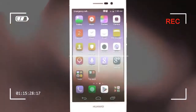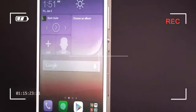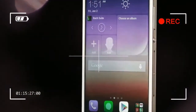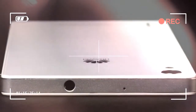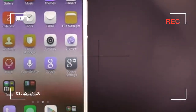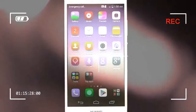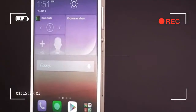The back is also solid glass, just like the iPhone 4S or a Nexus 4, and it has a cool mesh pattern that reflects light nicely, creating a sense of motion when you move the device around. The only downside of this design is that it's incredibly slippery. If you set the Ascend P7 down on any table or flat surface, it will slide right off the edge and crash onto the floor. Seeing as the device has a glass back, this is definitely not ideal.